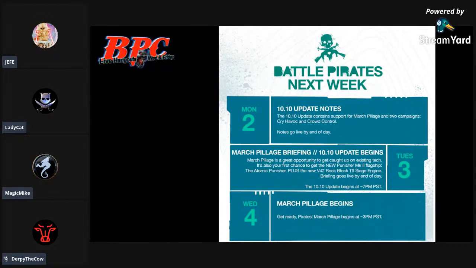But here's where it gets interesting. March Pillage next Tuesday, where we get the new Punisher flag, the Atomic Punisher, plus the new V42 Rock Block T9 Siege Engine. Oh my God! I need to cancel my build right now. Yeah, started it an hour ago. I think I need to cancel it and get that engine on.